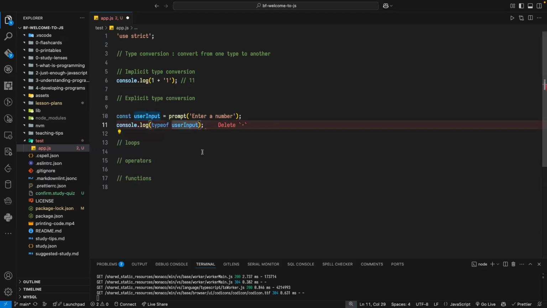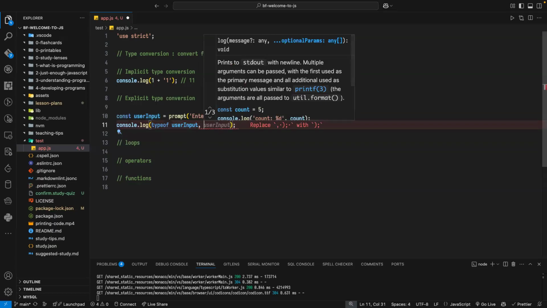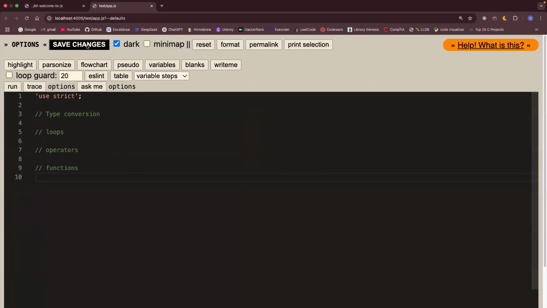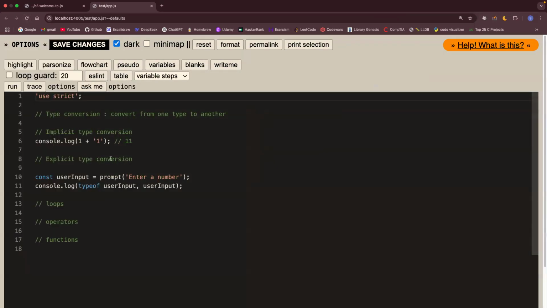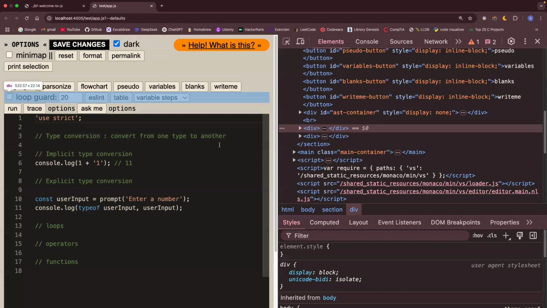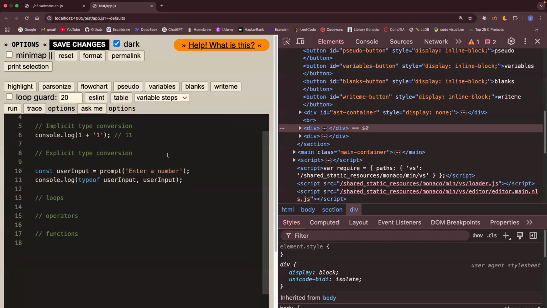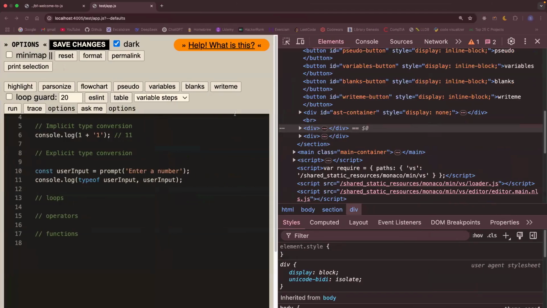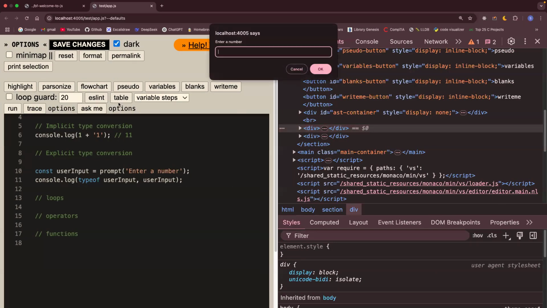And just to convince you here, I can type the type of the user input, and also log the user input. So let's go to our study licenses and try to run this code. If I refresh here, as you can see, I have my code here. So let's click on here. Let me ignore the first line here, I don't need it anyway. Now, when my program runs, let's try to run our program. As you can see, it will ask me, please enter a number.